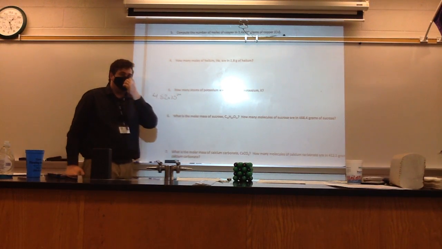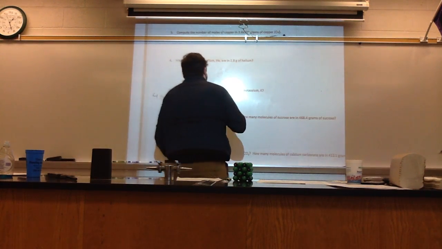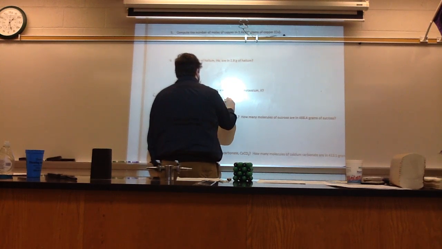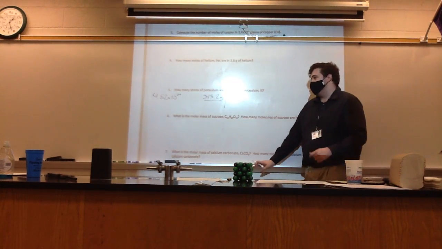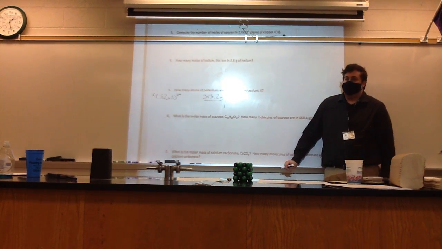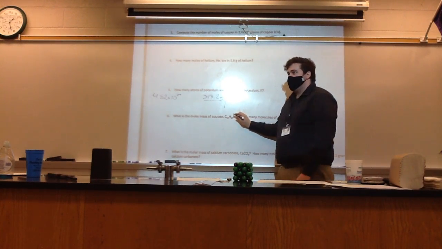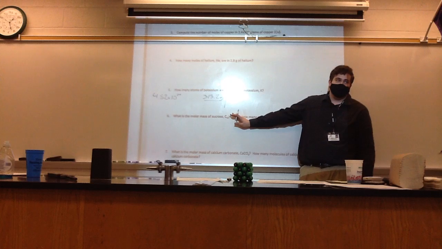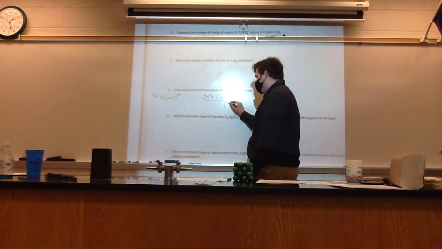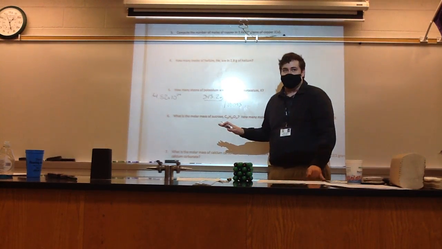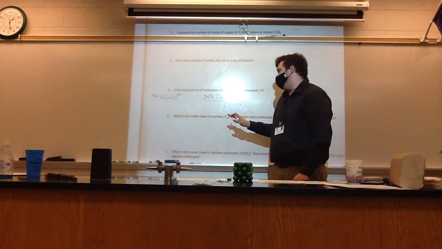Let's go through this together because it's a little uncertain here. So let's start setting this up. We have 313.2 grams. Atomic mass of potassium, what is it? Should we look at the periodic table? It's 39.093 grams. Do we need that on the top or the bottom? Bottom, right. Awesome.